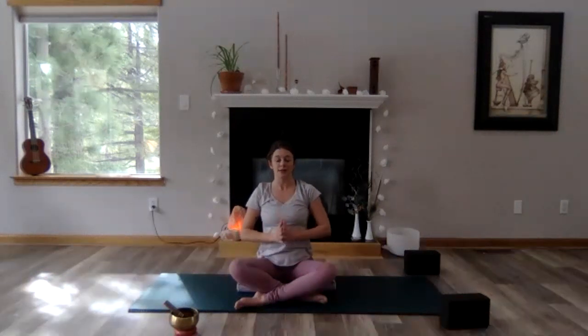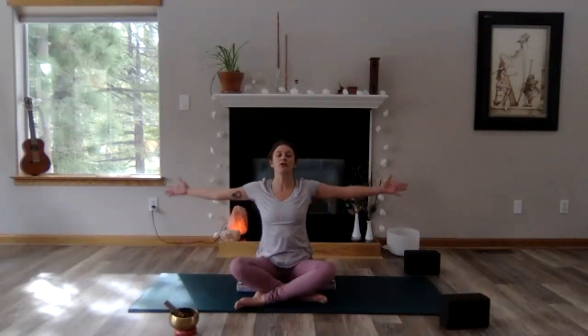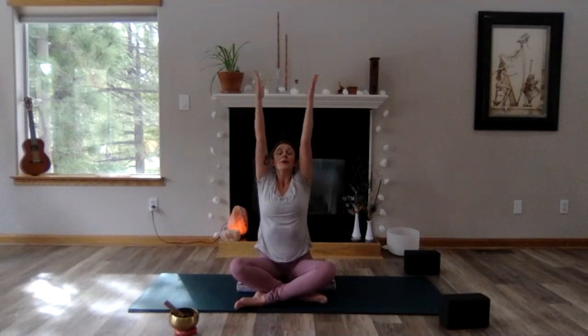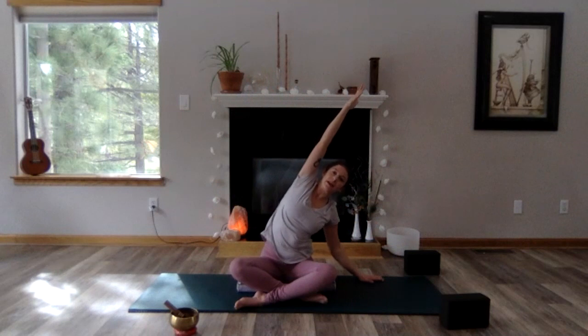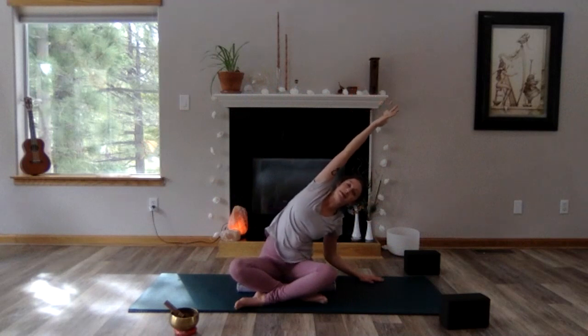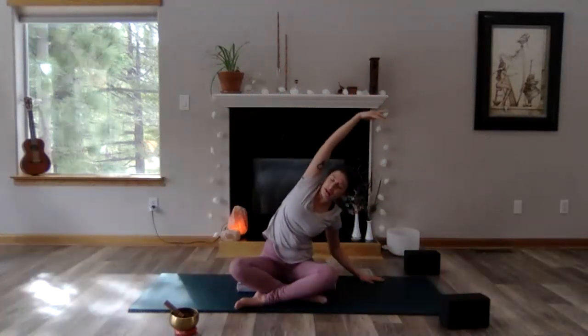From here, we'll start to find some moving side bends. So inhale, both arms reach up once again. As you exhale, bring your right hand down, reaching your left hand up and over, finding your side bend. And we'll move with our breath here, nice and slow.